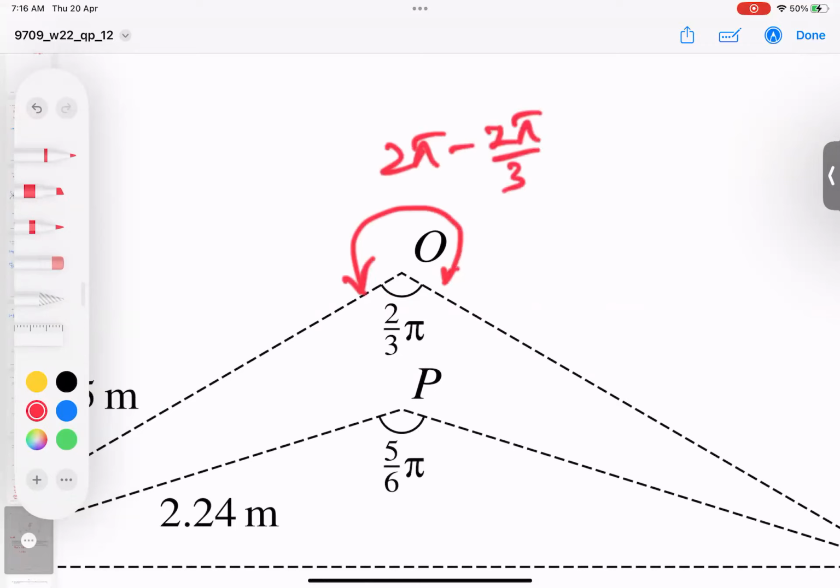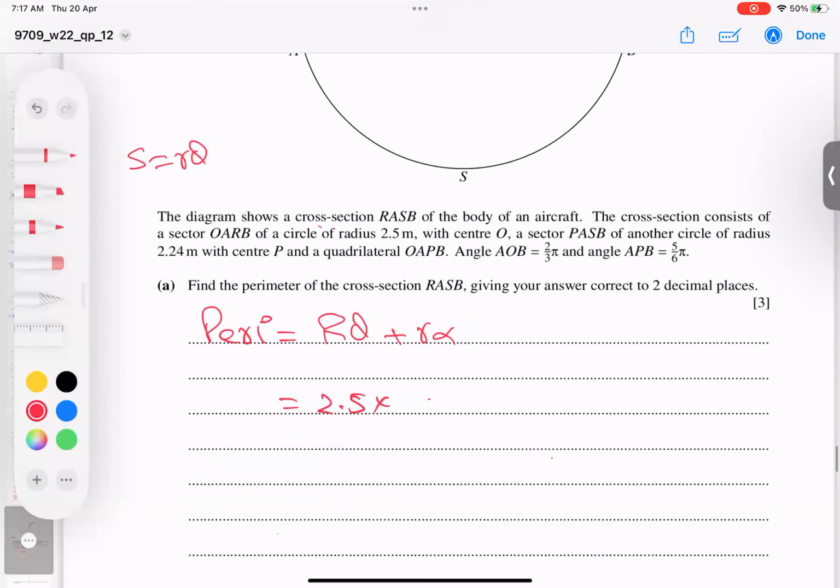How come? 2 pi is called 360 degrees, because a full circle is 360 degrees, or 2 pi we can say, and from this I subtracted. If I take LCM, 3 to the 6 out of 6, 2 gone, 4 pi by 3. So I hope you got the point very clearly, 4 pi by 3.